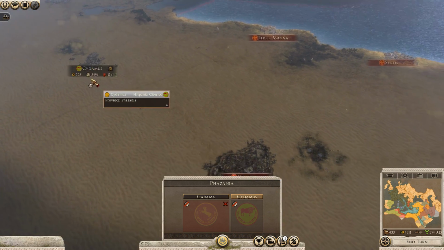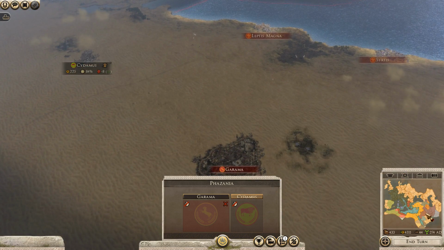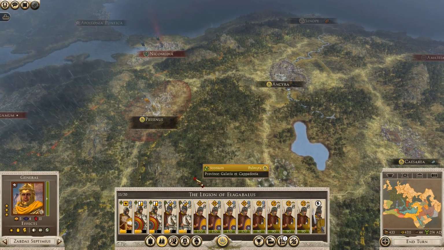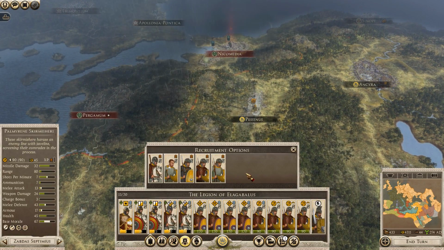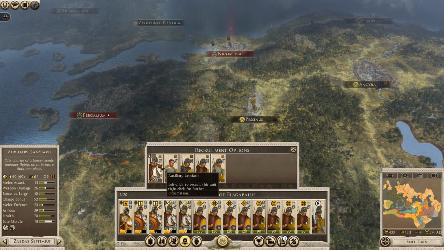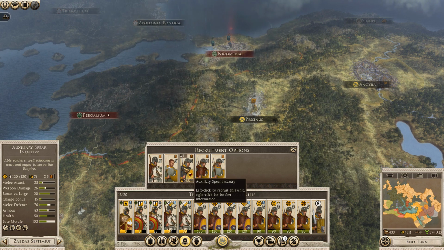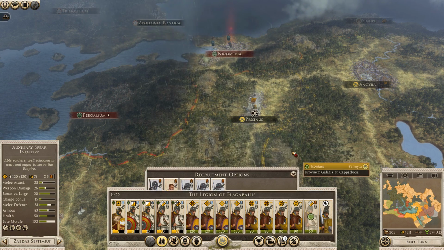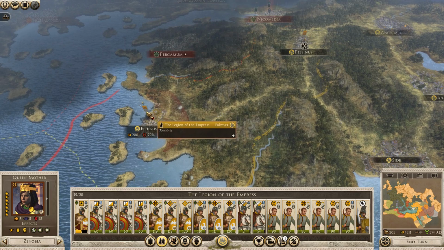Cidamus, of course, we're not at war with. Hispania Citerior is what it's called. But let's go up here. Take a second. Now, what can I build here? We've got auxiliary spear infantry. That could come in handy. We could do some additional shot cav. I don't really have a lot of money. Let's go ahead and train one more shot cav unit, but I'm not going to be able to do too much here.